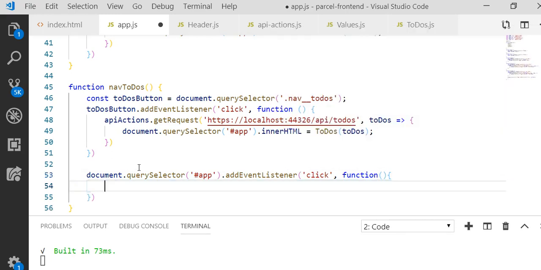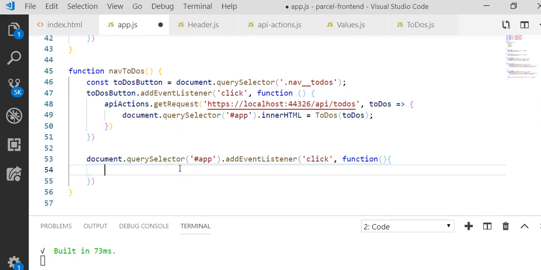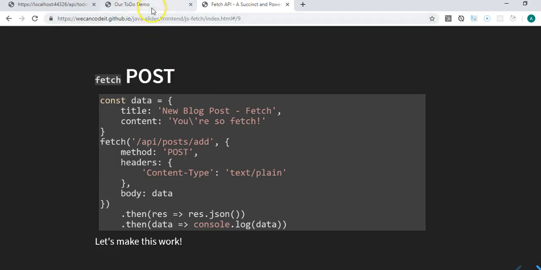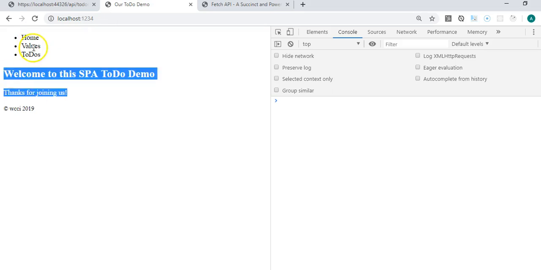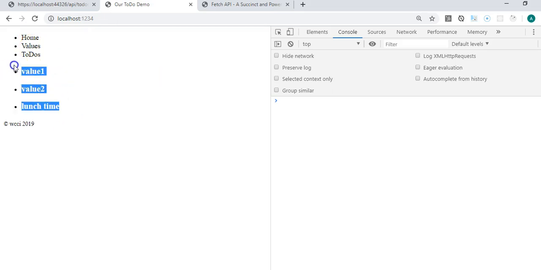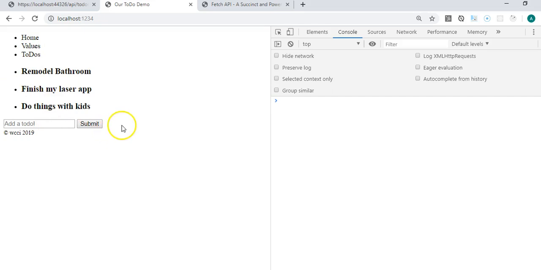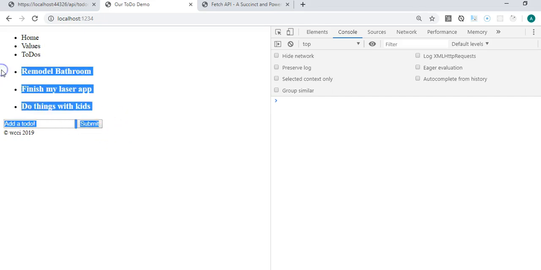So now what we're doing is we're looking inside of our div. And I want to know if this div here, right, when I'm home, here's our div. Here's our values, there's that div. Here's our to-dos. Here's that div, including that form.